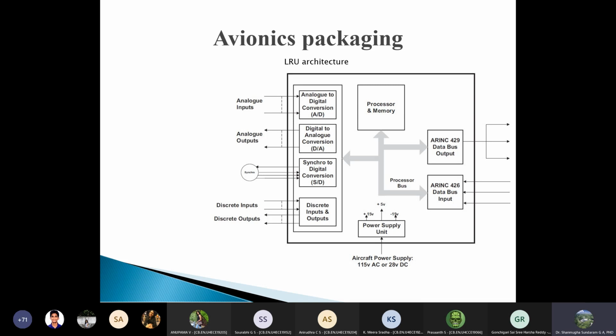All right, so now let's look at what goes into each of these packaged schemes of realization of electronics, which will in turn identify itself within a region of the aircraft called the avionics bay. Okay, so the typical line replaceable unit, which is either in its very basic form implemented as the MCU or in multiple units of the MCU, what is called the ATR. Either way, it is a line replaceable unit. Okay, so the LRU principal architecture is what is shown here.